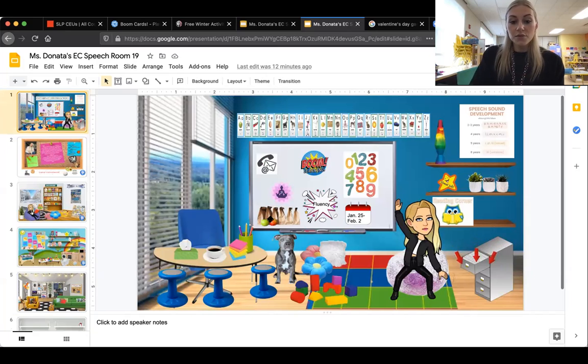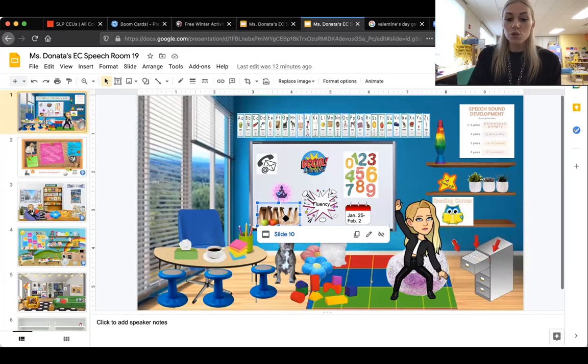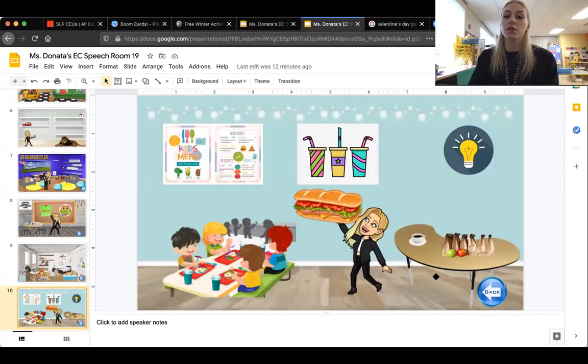If you press right here, the lunch boxes, it'll take you to my lunchroom. The lunchroom is for kiddos that have what we call picky eaters, or some sensory stuff. If your kiddo is not a picky eater, if you have no concerns about feeding, go ahead and ignore this page. If you have any questions, navigate this page and reach out to me. Maybe I can give you some recommendations and tips on how to have your kiddos eat different foods, or how we can incorporate more different textures.